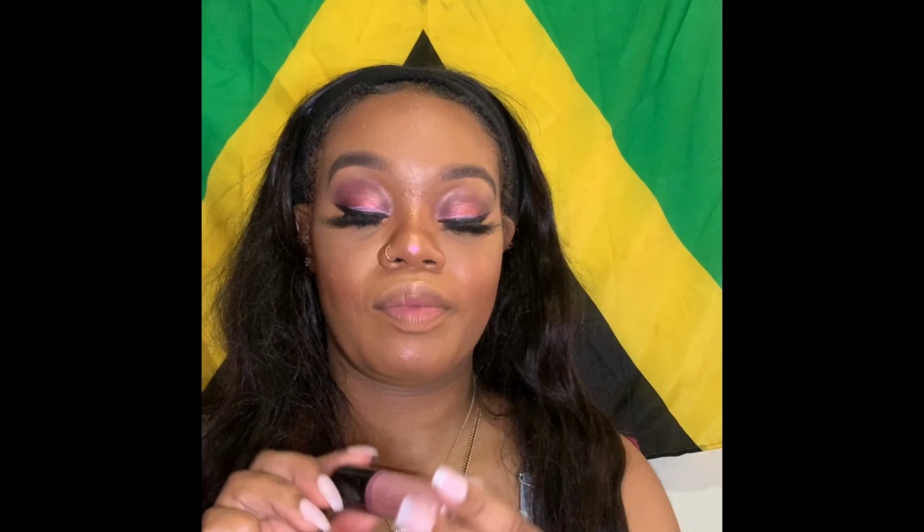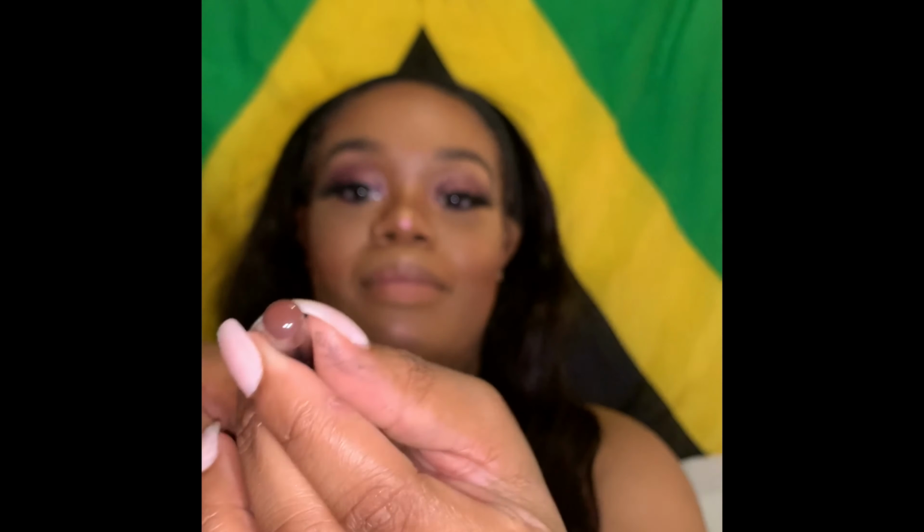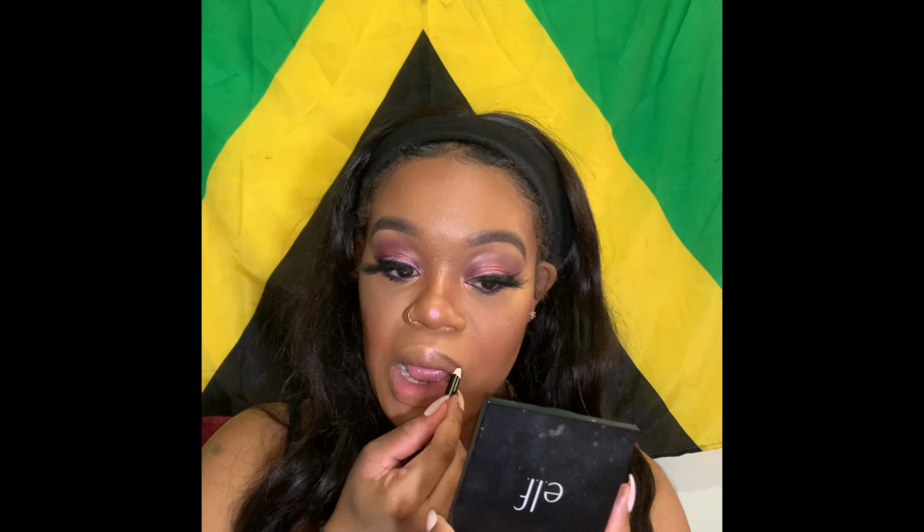And now I'm going to go back in with my Tarte eyeliner because I noticed that the top of the lashes had green glitter on it because I had used them previously in a previous thing. Now on to my lips.